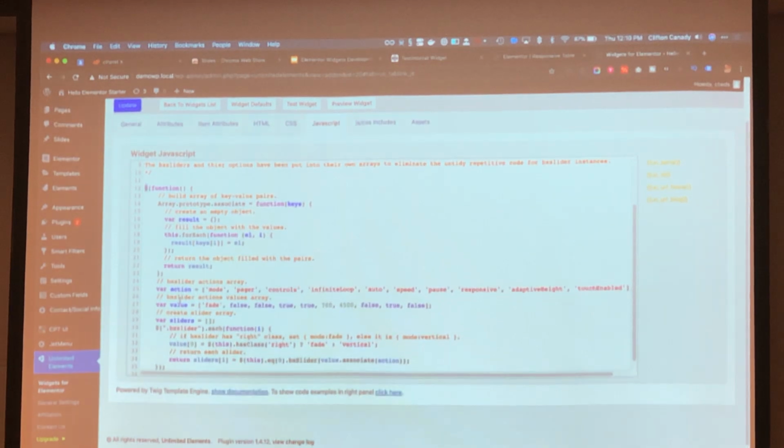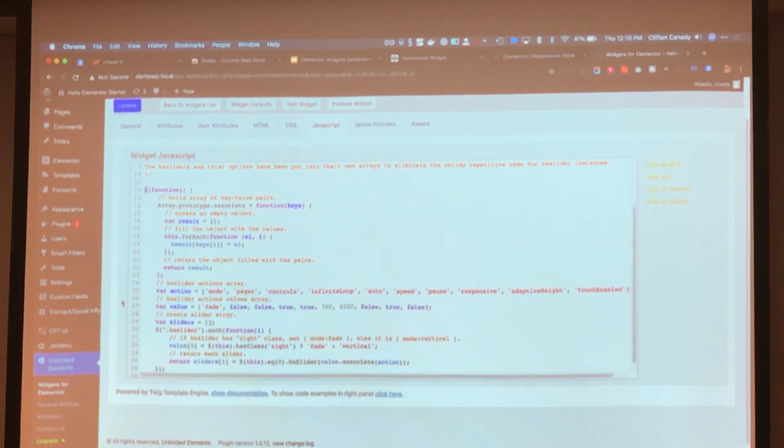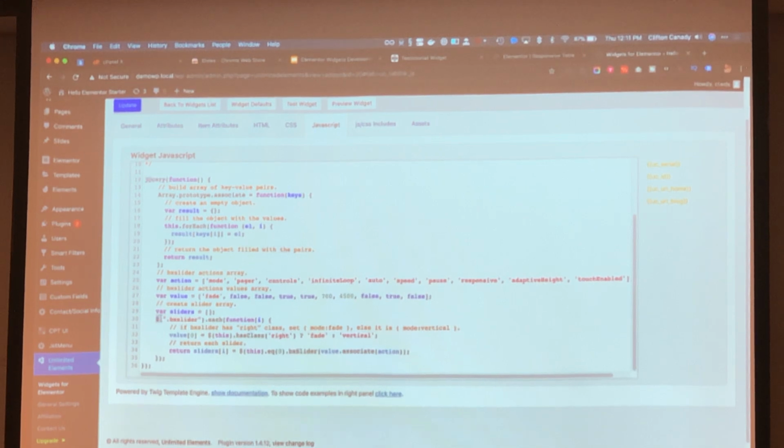So, not capital J. So we'll come over here and copy that. And I think it's just one other place. Yep. Okay. Oh, nope. There.